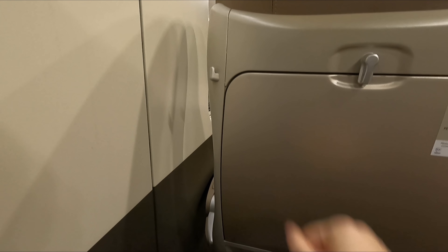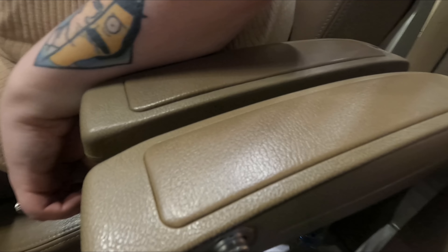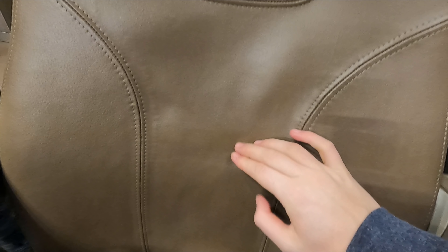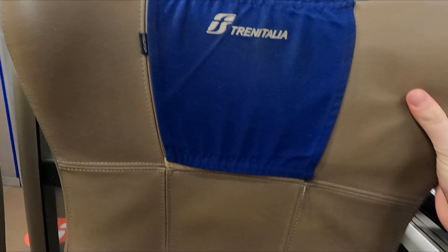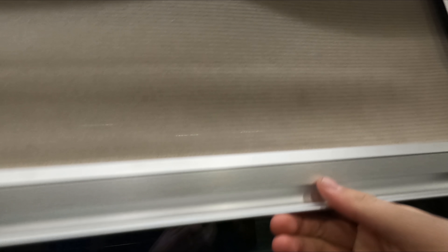Coat hooks can also be found, and you'll find an Italian-style plug socket as well as USB chargers underneath your seat. These seats do offer a little bit of recline, but for a first class seat it's really not a great amount. And where these seats really start to fall apart for me - they're really not that comfy at all, being hard and not particularly well shaped. I'm not really a fan of the beige leather covering either. You'll also find a window blind. Overall, a pretty disappointing seat.